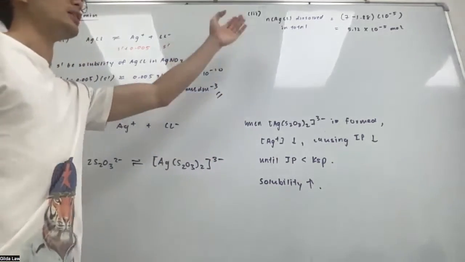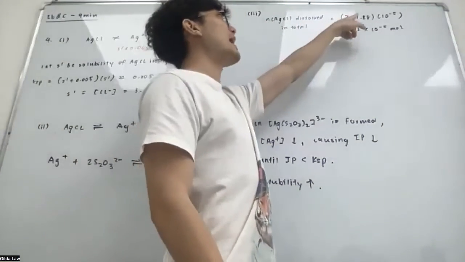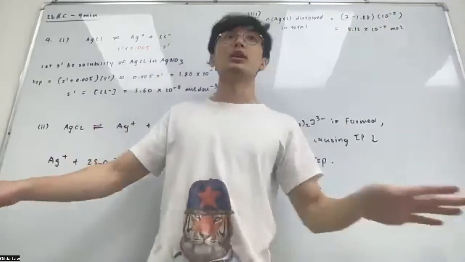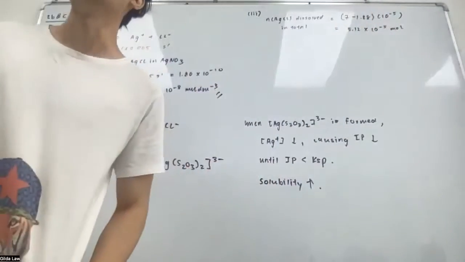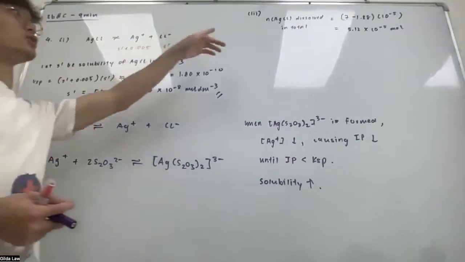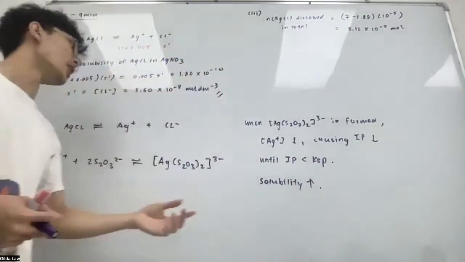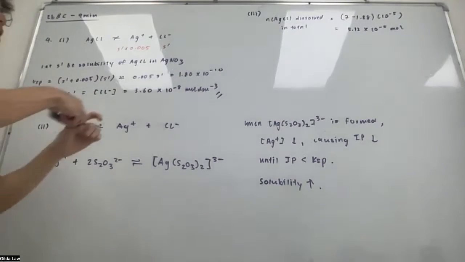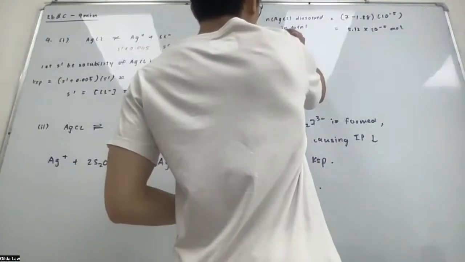If you take whatever you added, which is 7, and whatever is undissolved, you minus it off, you can get the amount dissolved. Can you see that first? I think everyone can see that. All good with that first? But is this amount of AgCl dissolved the amount of Ag+ used to form the complex? Is it the same thing? I hope you all realize that this has two parts, the AgCl that dissolved in total.